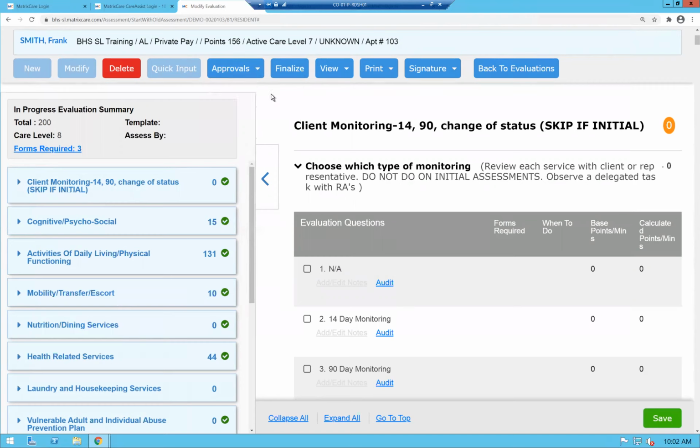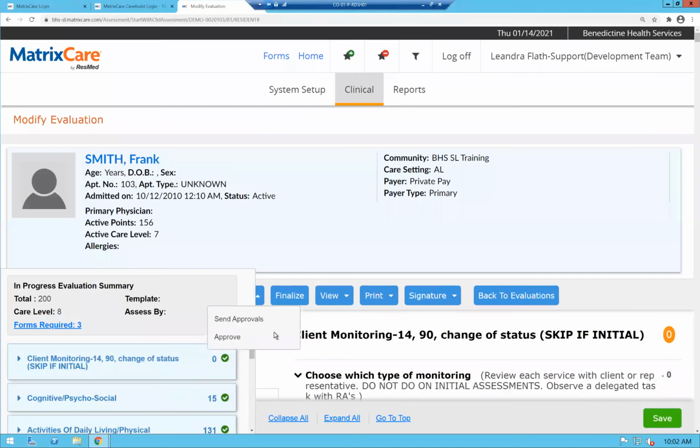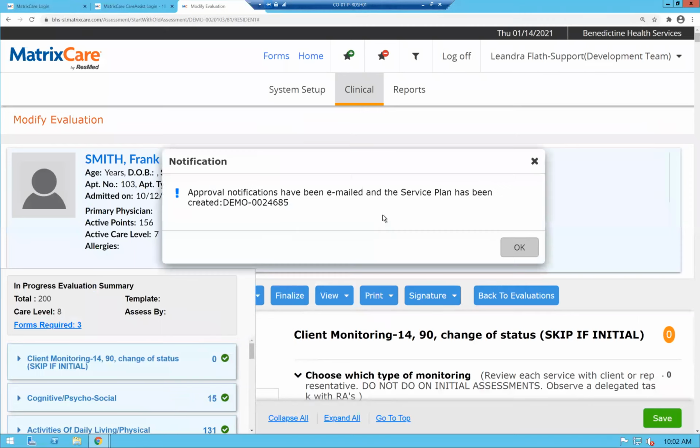When I select this, you'll get a notification here. The first part of that notification is that if there are approvals required as part of your evaluation, the individuals that have the ability to do those approvals will receive an email notification. And this also then creates the service plan.